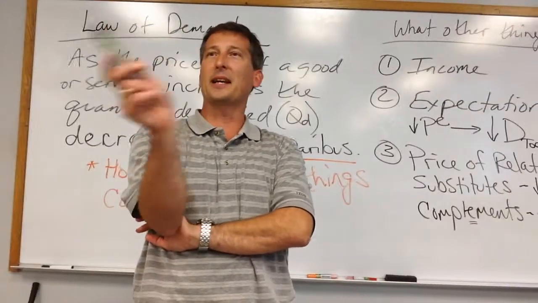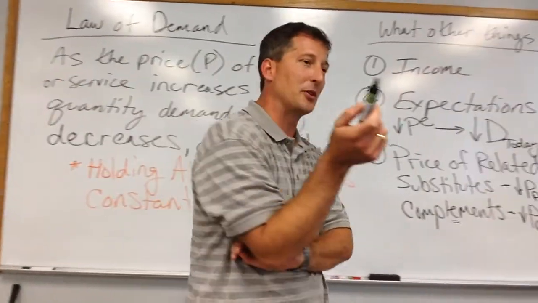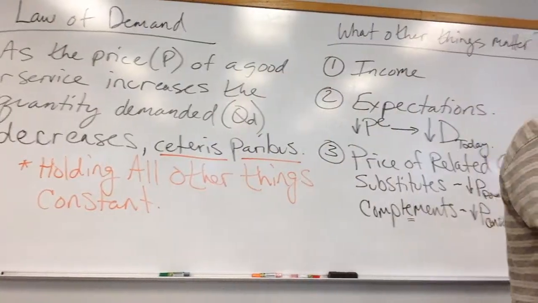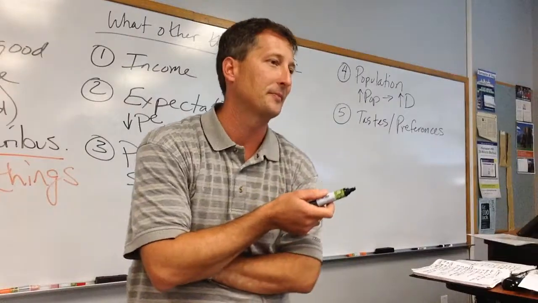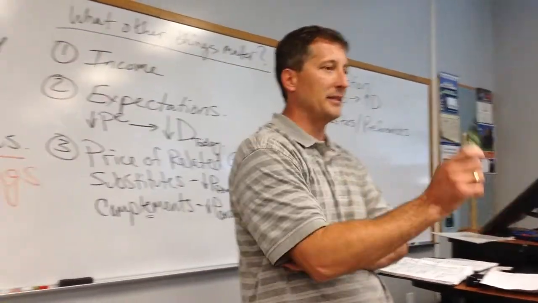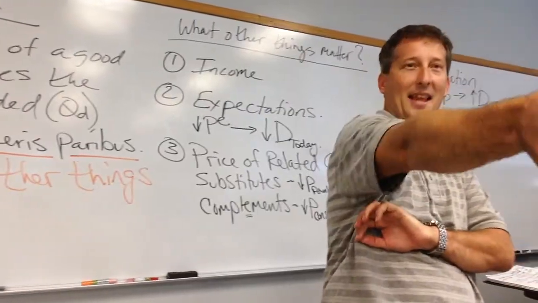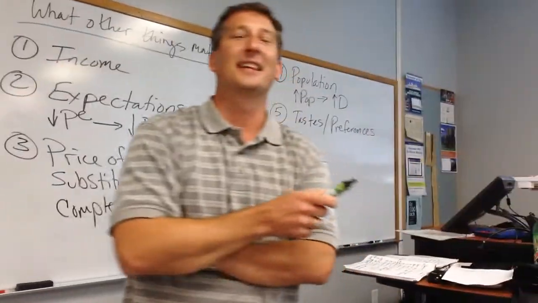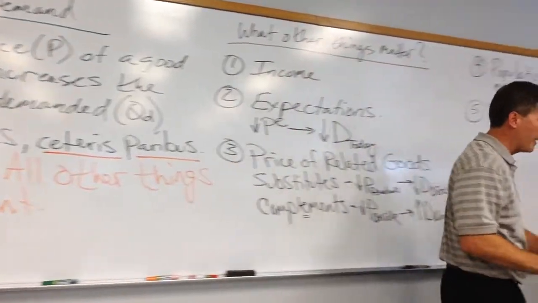Let me get some new people here. Let me get to the random number generator. Give me a number between 3 and 12. 11. 1, 2, 3, 4, 5, 6, 7, 8, 9, 10. Evan. What's your name? Lydia. Lydia. What do you think? What changes your preferences towards a product?